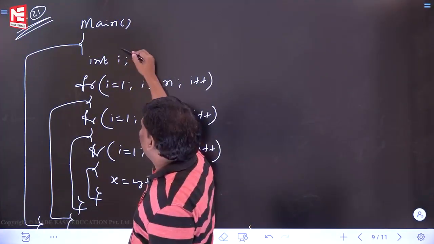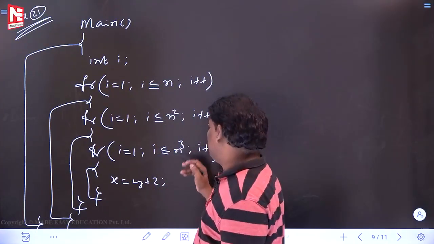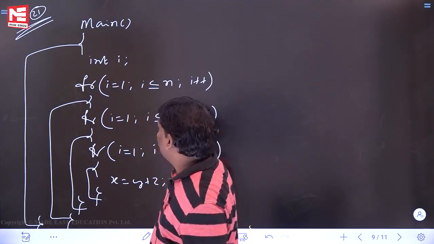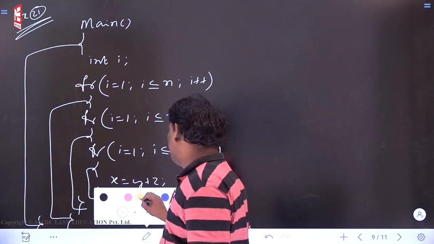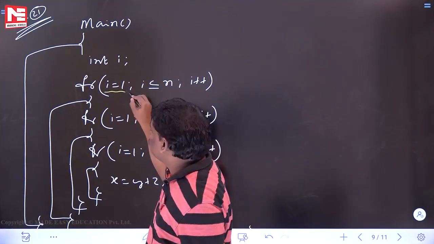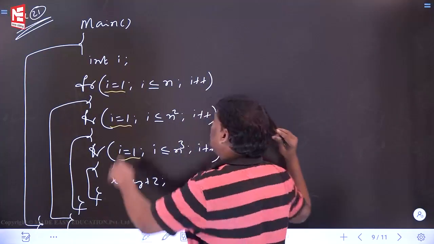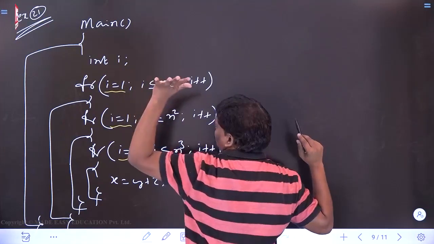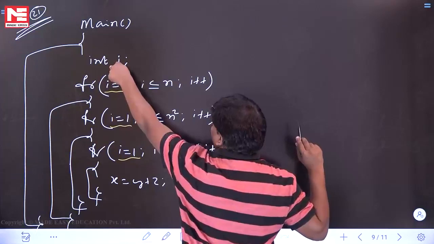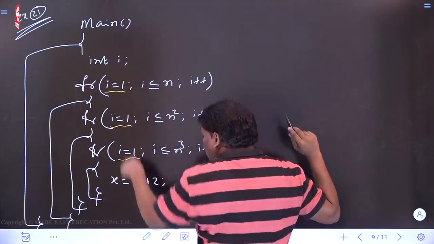Int i. So one variable i is there. Now, can you help me? One variable i is there, okay? See, that variable i is used here also, here also, here also. The same i is used in many places. But there is only one variable, that is i. Are these different i's? No, only one i is there. From where would different i's come? Only one i, but it is used in 3 places.